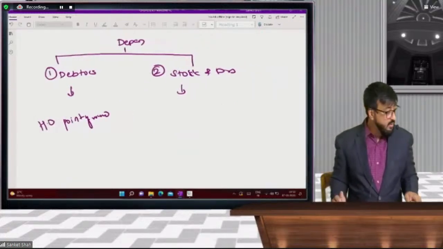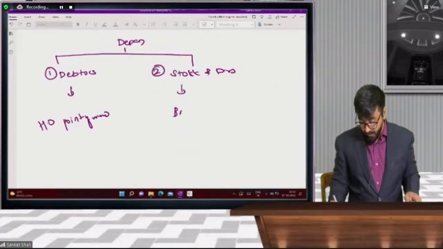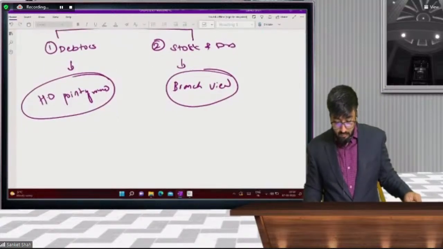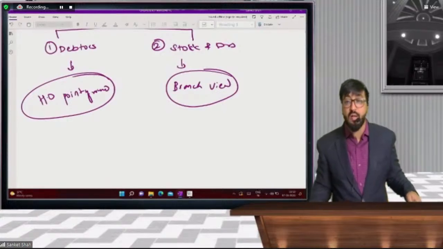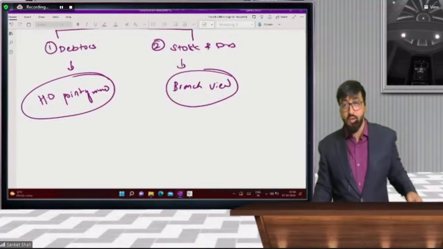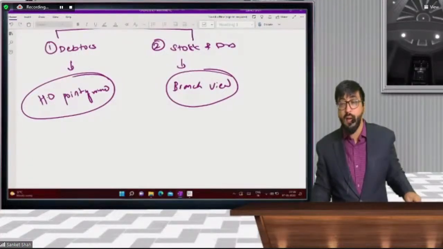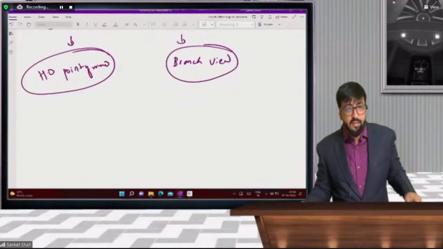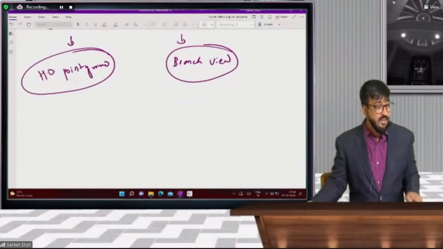And what about stock and debtors method? Branch angle. HO point of view. So this is a simple technique. Suppose if you don't want to understand this technique, what is the second option that you have? Second option is to learn pro formas, which you will not prefer. So you have two options: either go by views or go by pro formas. Pro formas, for me, it is very difficult to retain all these things. So thinking is very easy for me. So HO point of view, and second one is a branch point of view.